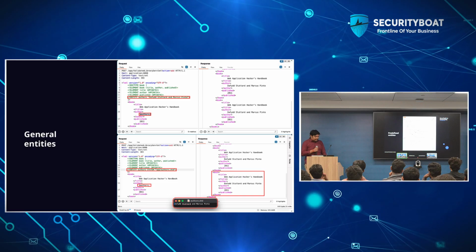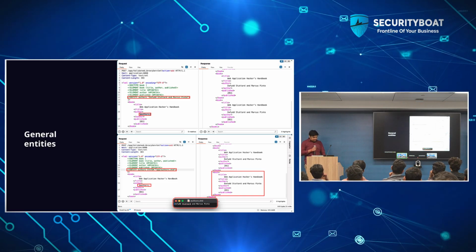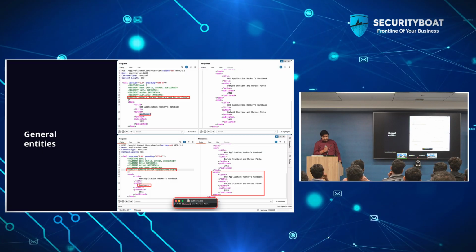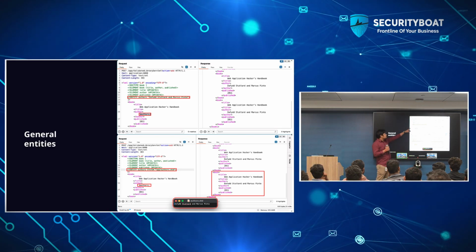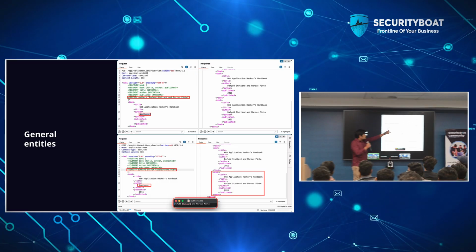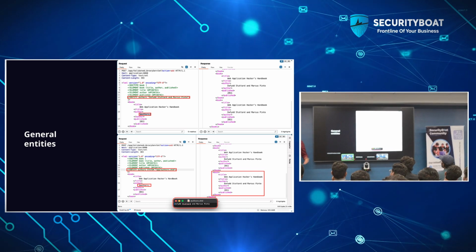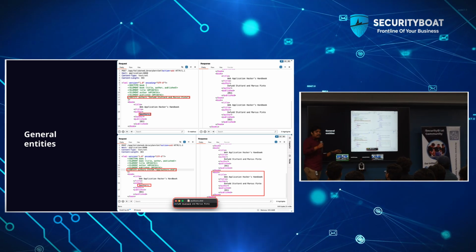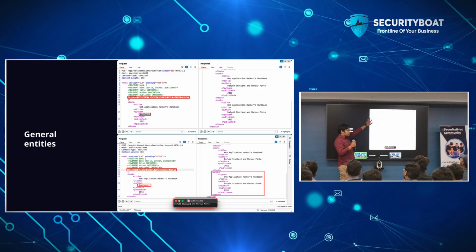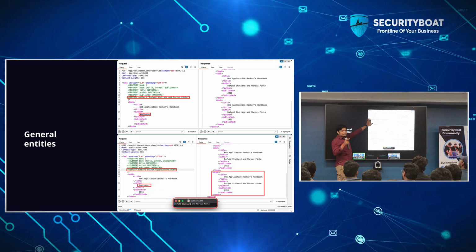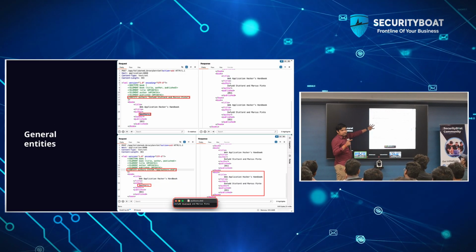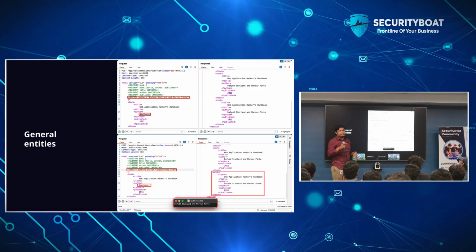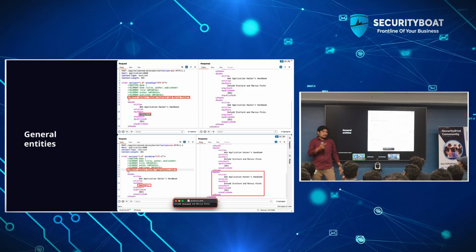This is an example of predefined entities. This is the general entities, where you can see in line number 12 the entity is defined as author. You can reuse the author again here, and the same will be replicated. In a similar way, we are going to define an XXE payload at the top and reuse it in other values, so we don't need to paste the XXE payload everywhere. We can reuse it with the general entity.